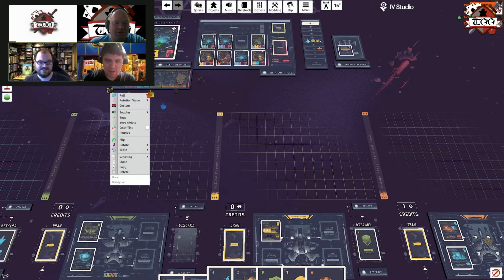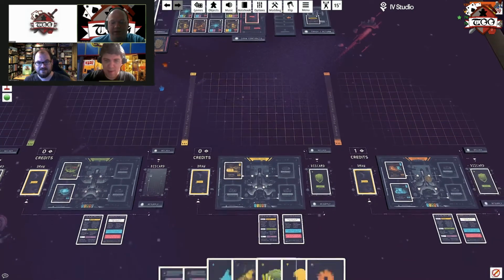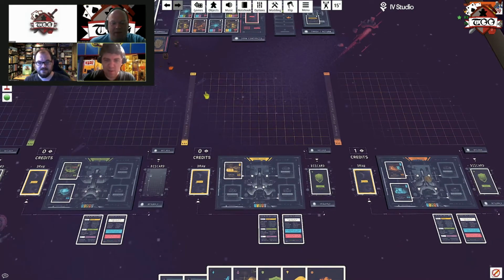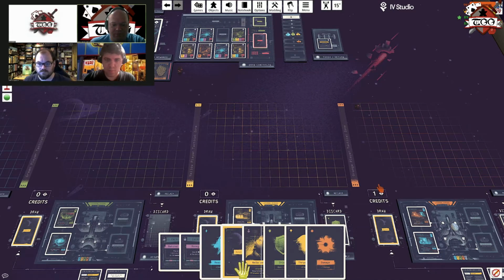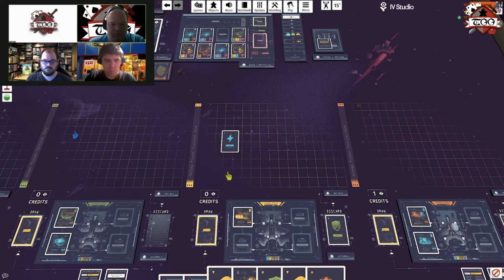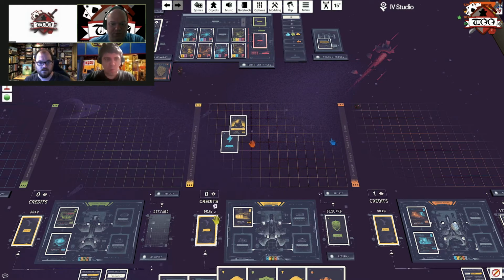Roll. Oh, I got a hazard. Did you get anything? I also have a hazard. All right. I get to draw a card. That's not bad. So I'll play this. Then I get to draw 3 cards. Only 2 there.